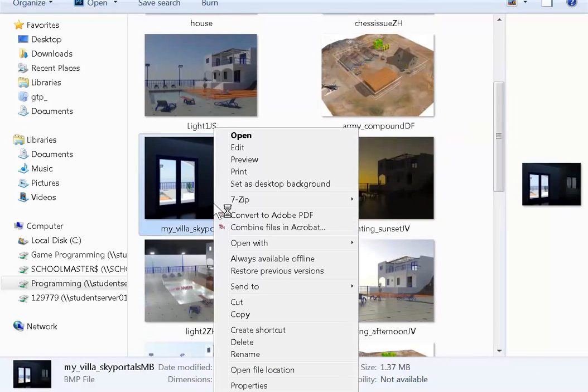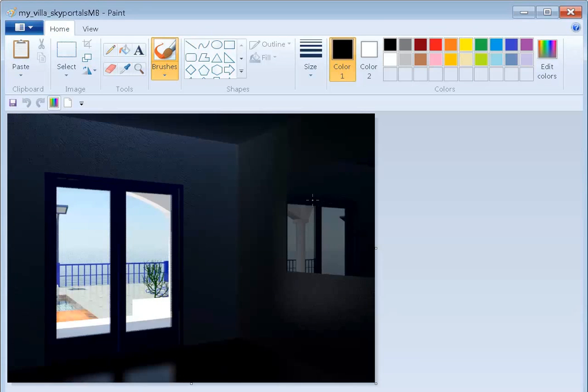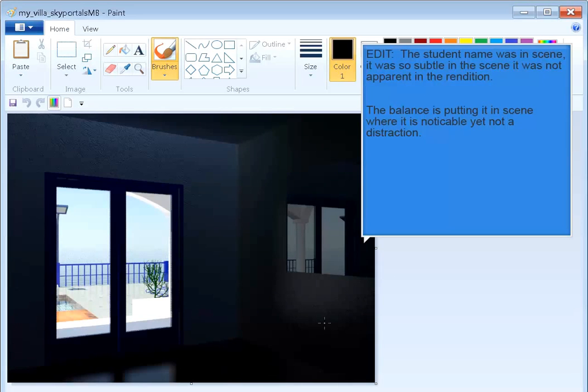Oh, that's an interesting one. I haven't looked through all of these, so this is a discovery in process here. It looks like they added a reflective material here, and they got rid of the sofa. So there's, in essence, a mirror surface here. And so from the camera's viewport, we're actually seeing a reflection of what's outside on the terrace. I don't, however, offhand see where they added their name.